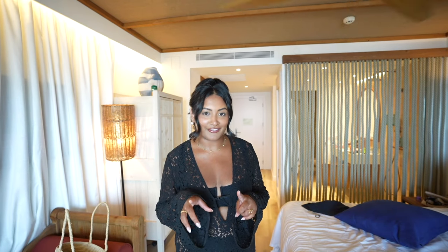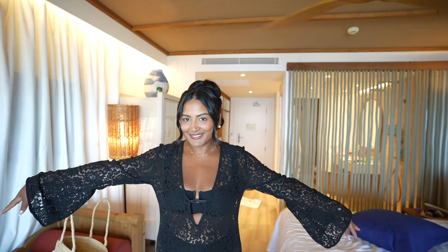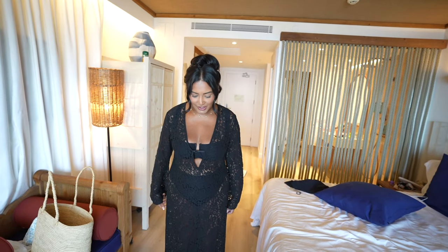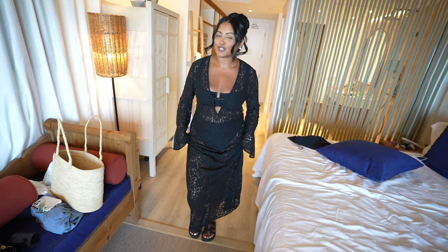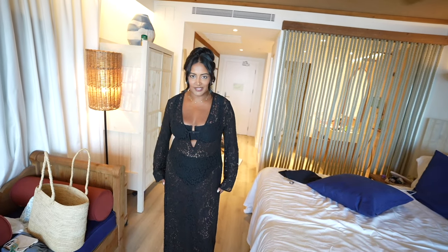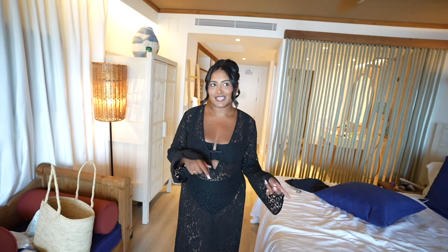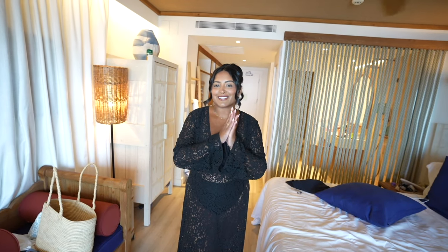We didn't end up swimming after the boat today, but it was really fun. I slept in the sun a lot. They only took us to one spot — I would have liked maybe one other, but they gave us food and you could purchase cocktails or drink packages. I had two Hugo Spritzes and they were delicious. Here's the outfit of the night — I think this might be my favorite outfit of the whole vacation. I rented this cover-up on Nuuly and I'm wearing a black swimsuit. We're heading to dinner at a marina with a really nice view.